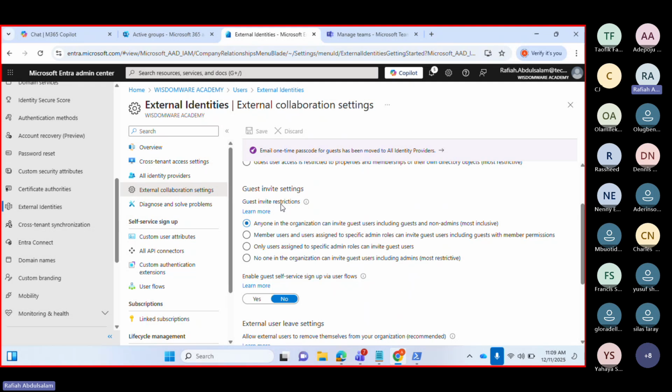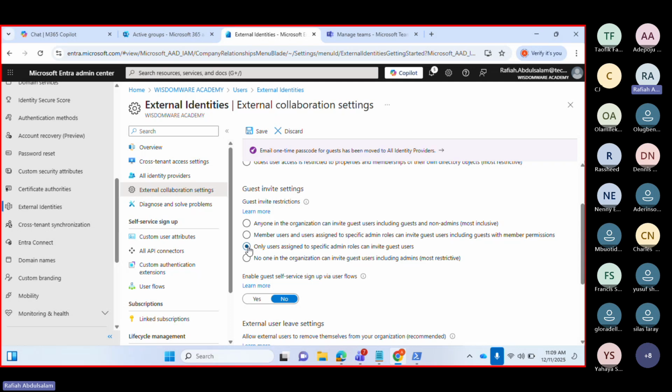Now here you have guest invite restrictions. Anyone in your organization can invite guest users, including guests and non-admins. Member users and users assigned to specific admin roles can invite. Or only users assigned to specific admin roles can invite guest users. If I pick this, that means only users that have roles, say for example, majority of the mentees here have some roles that have been assigned to them.